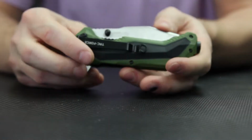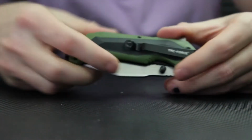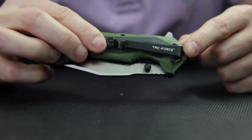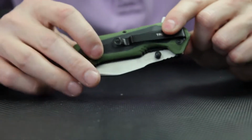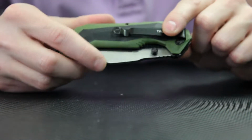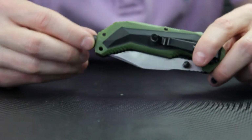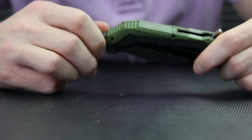Let's keep going over this thing. So right here, nice little beefy belt clip right there on the back. The pocket clip rather sits high, which is a good thing for concealment. So it'll sit down all the way in your pocket. Got a nice dip right there. Now, that large dip looks like it would fray your pocket, but we'll go check that out in just a second. And then right back here, this little hammer is removable.